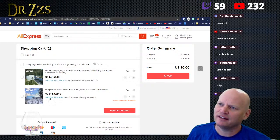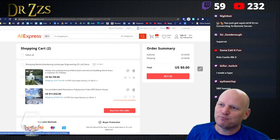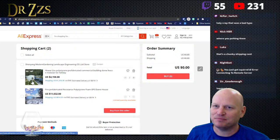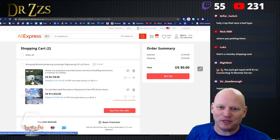I think they must have boosted that because this one's a lot bigger and the shipping cost is less. But if you think about what you're getting, I mean, you're buying a house. This thing here is like 20 feet in diameter, like six and a half meters or something like that. So much focus on making TP. Forgot about Dr. P.